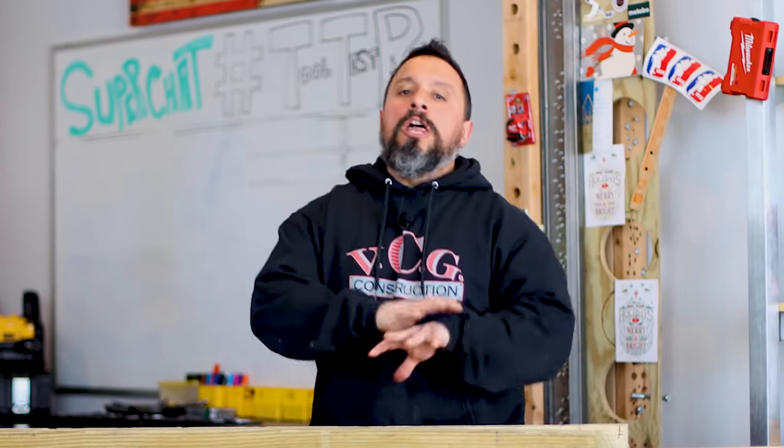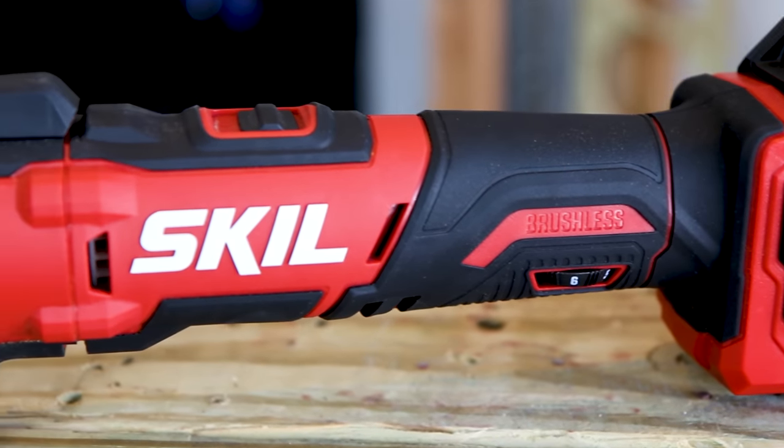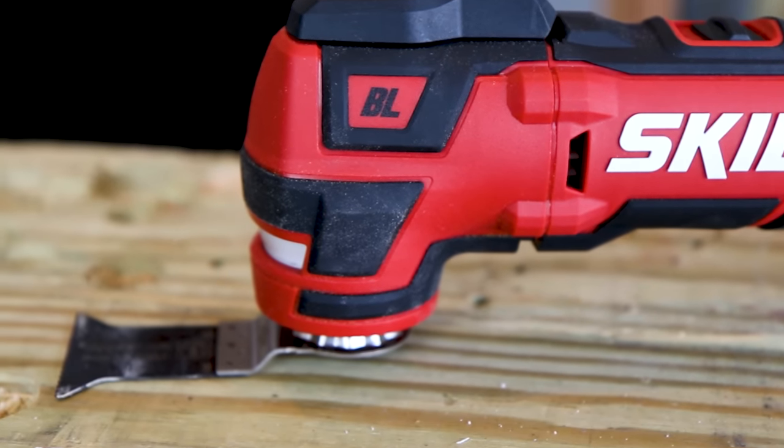You're looking for an improved oscillating tool experience. Today, I'm going to show you an inexpensive option that's going to perform like mega dollar tools. And it's going to be because of the combination of the tool we're going to use and the blade we're going to use. It's a match made in heaven. You're going to love it.